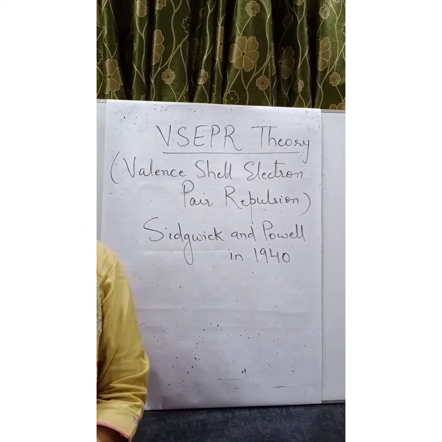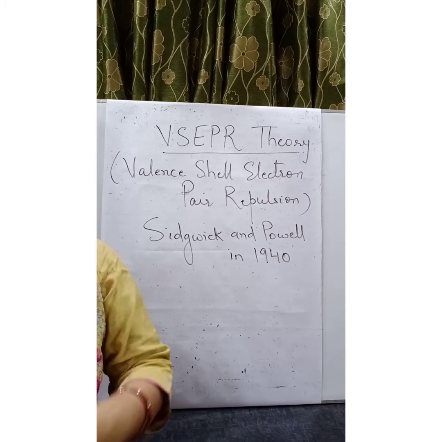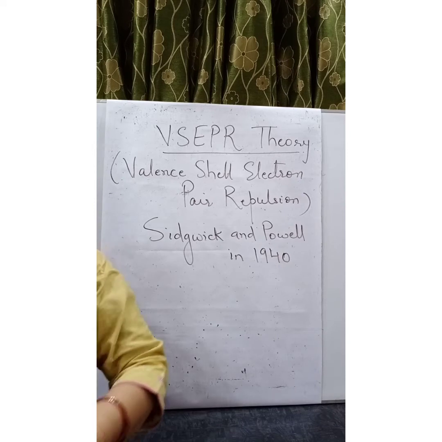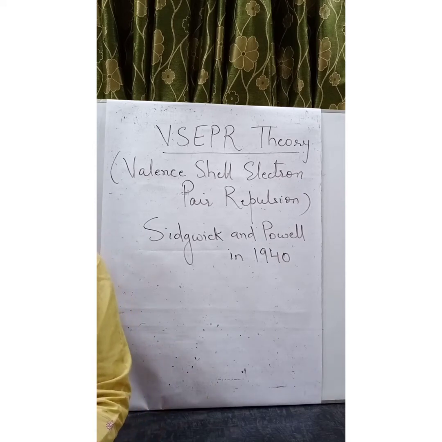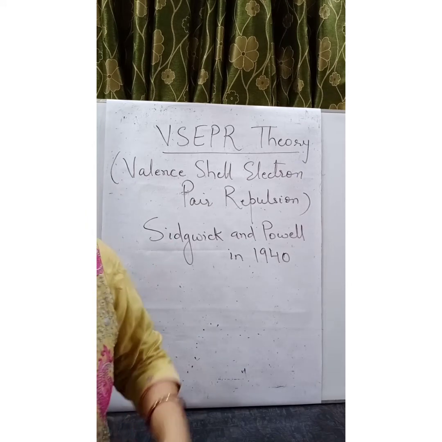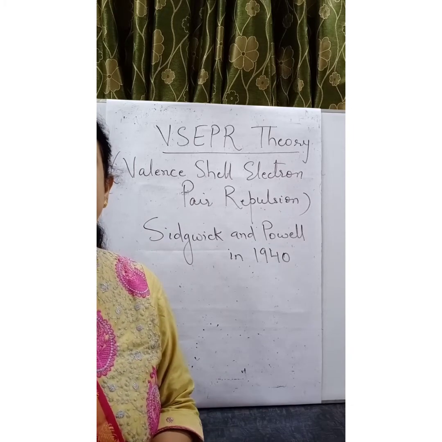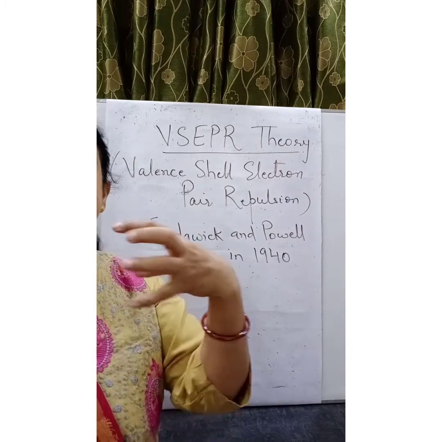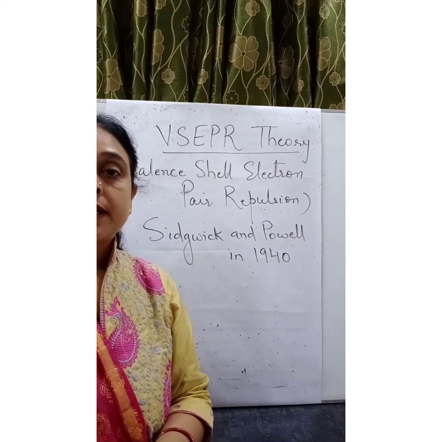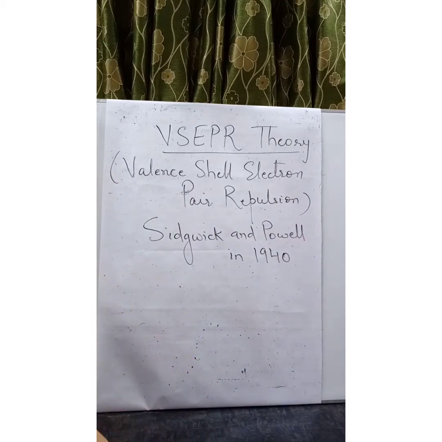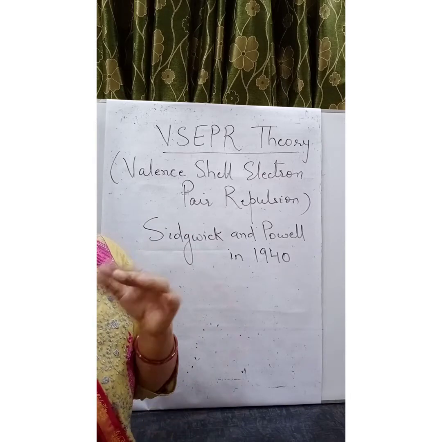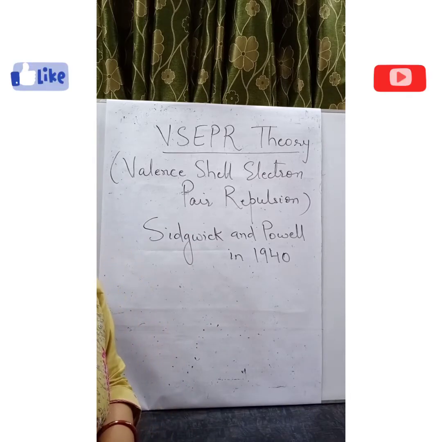In case of multiple bonds, the multiple bond is treated as a single electron pair; the other 2 or 3 pairs of electrons are treated as a single super electron pair. For the sake of convenience, the central atom to which other atoms are bonded is divided into 2 classes: the central atom having lone pairs and the central atom without any lone pair.